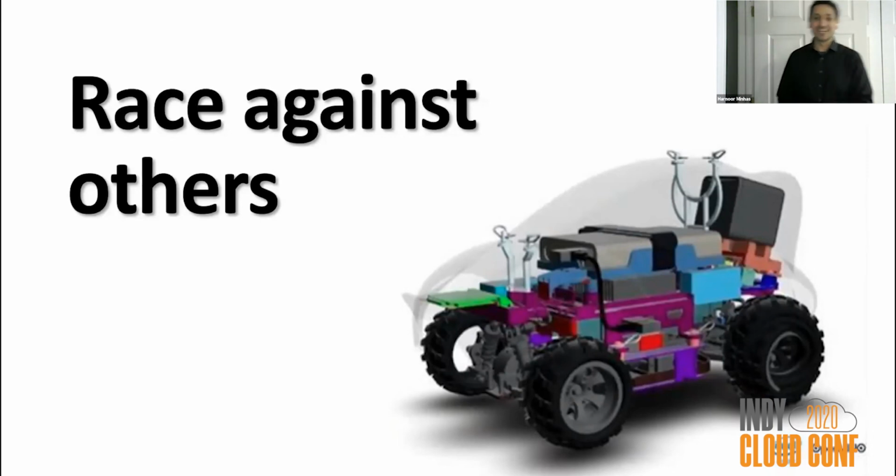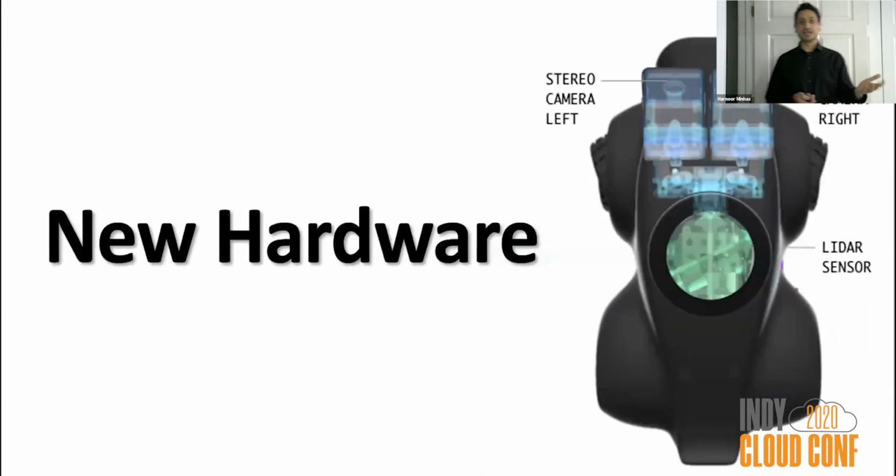Anyway, this is a 1/18th scale 4-wheel drive car. It has a camera, USB, Ubuntu, ROS Kinetic, and the Intel OpenVINO toolkit. It has a ton of sensors and a ton of software which drives it. They also have this new hardware called Evo, which comes with a stereo camera for left and right and LiDAR for a 360-degree view when you're driving against other cars.